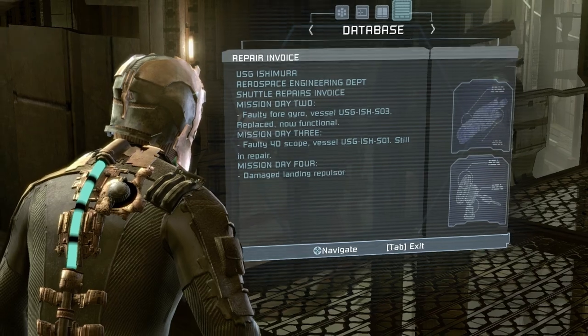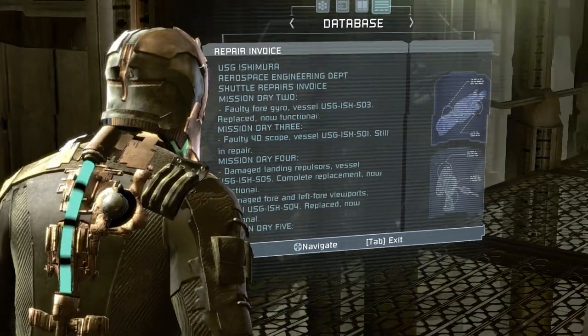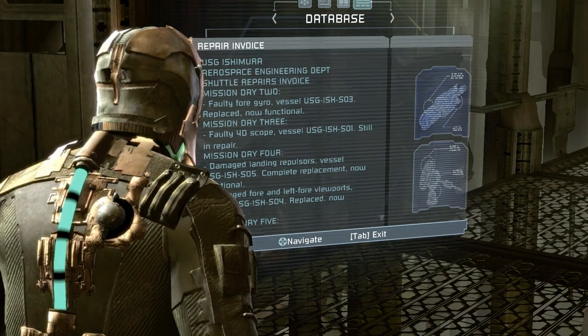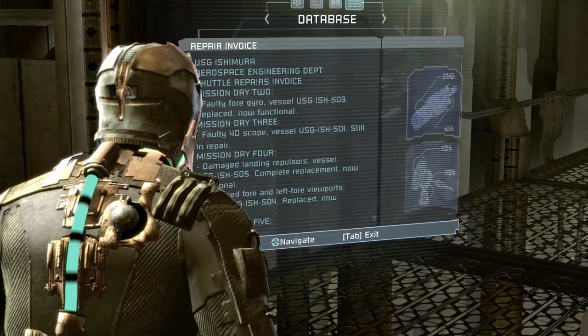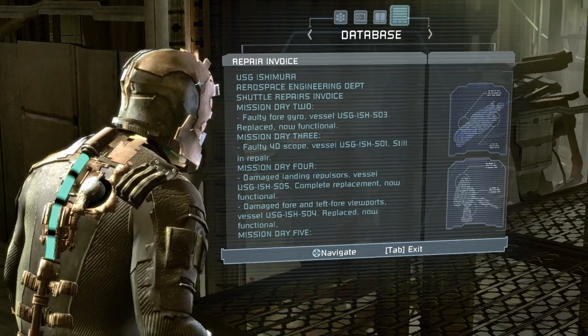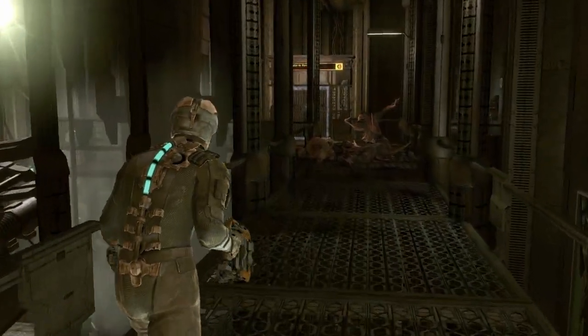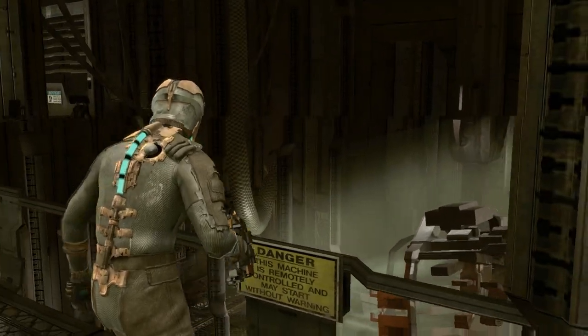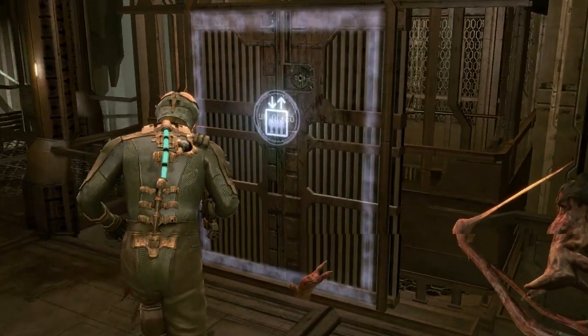Aerospace Engineering Department, Shuttle Repairs Invoice, Mission Day 2. Faulty gyro, vessel, replace now functional. Mission Day 3, faulty scope. Damage landing, okay. Cool. It's a whole ass. What's happening? A massacre.